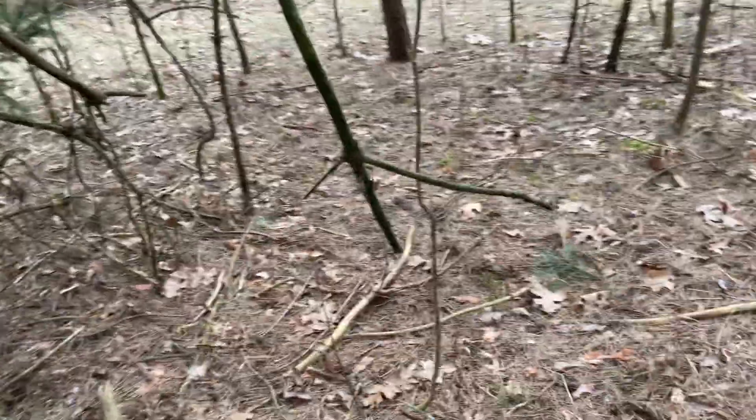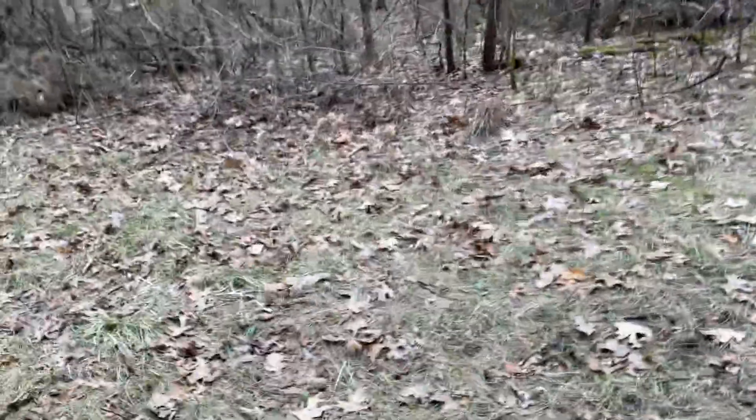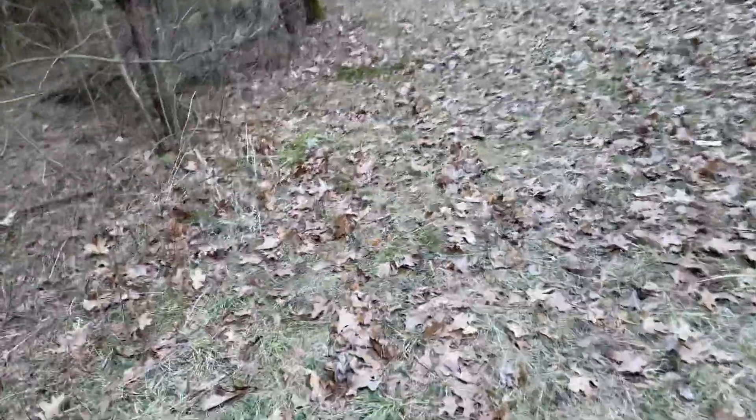I'm going to put a marker so I know I went on this side of the tree. These little details — believe it or not — you'll forget. I've really cut back on the blood now; I've hardly put any out. Now I'll hit a lane and make a right — another turn to the left. I'm going to do some really short steps here because we're in short grass, which doesn't hold scent very well, and on that turn, by taking baby steps you're increasing the scent. That's going to help teach the pup or dog to make that turn.